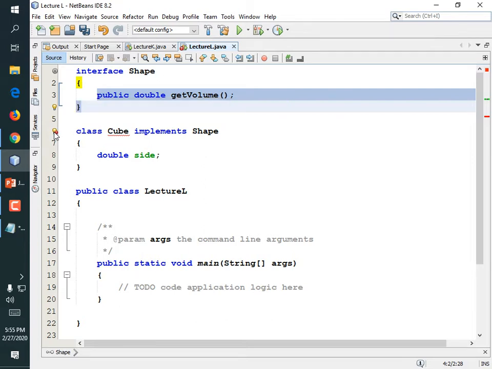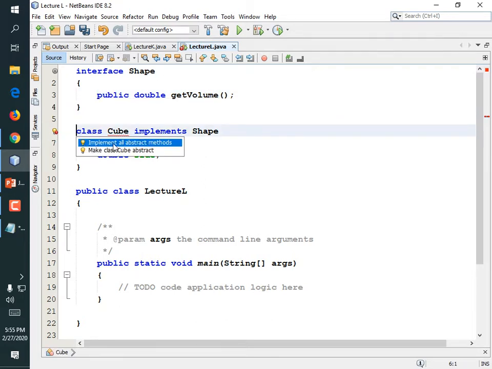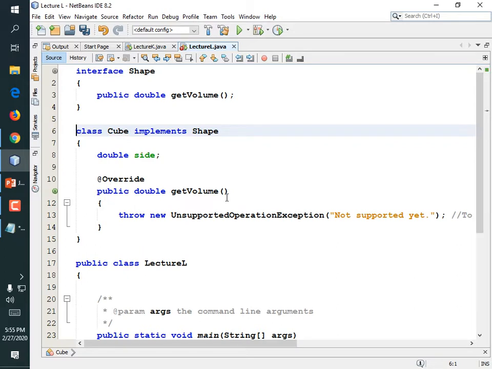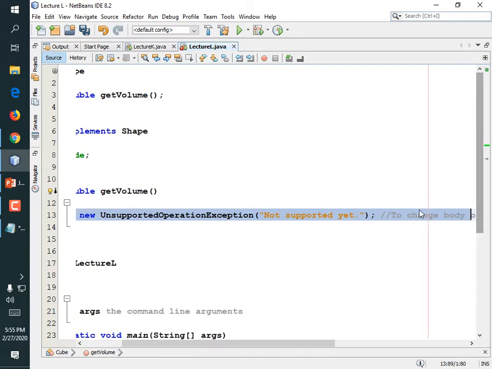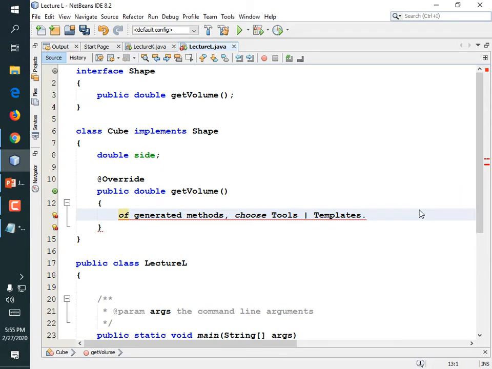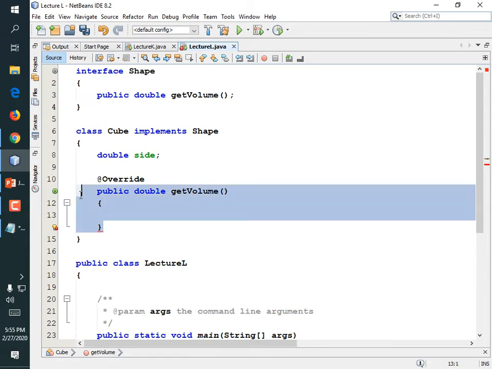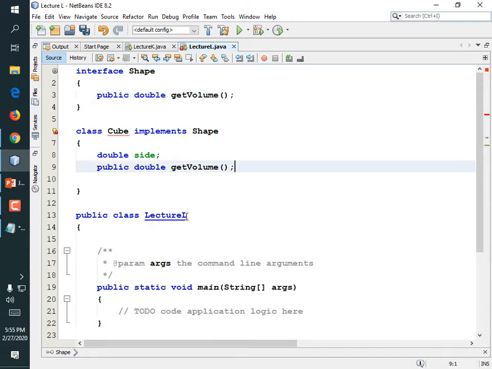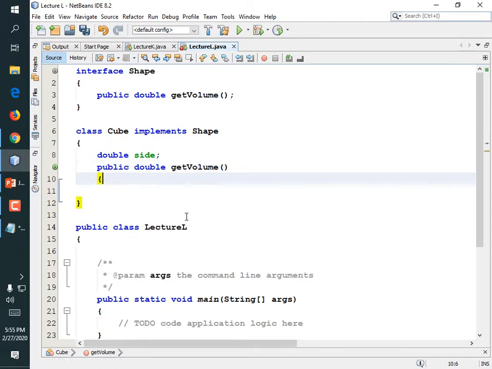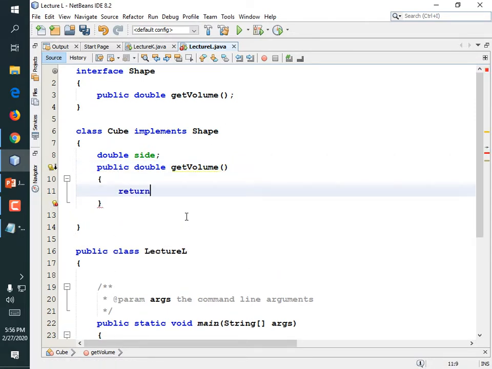We don't know what an abstract method is, but if I do this, implement all abstract methods, we will see that it adds a getVolume method. It doesn't do anything. It generates an error. So I could have done that by hand easily. I could have just taken this header right here, copied it, and pasted it, deleted the semicolon, and just for now I'm going to make it return 0.